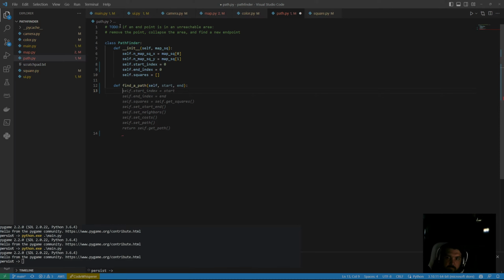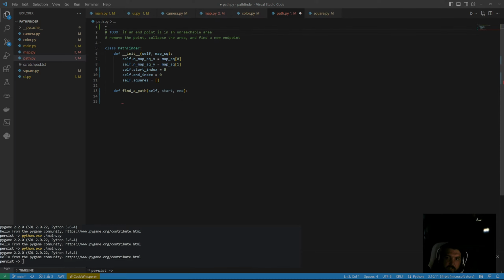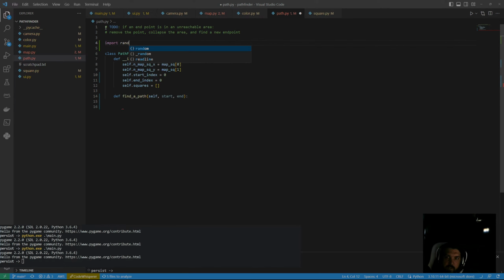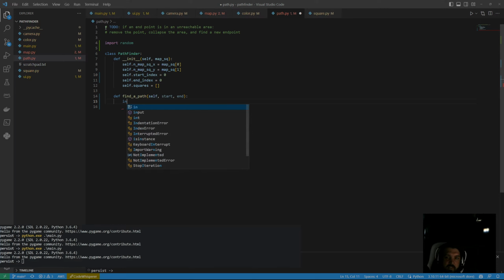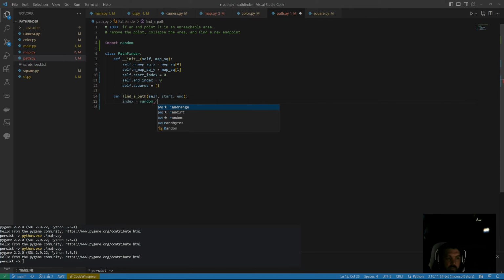So this is where import random, and we will say that the index is a random number in a random location. It's between the start and end.